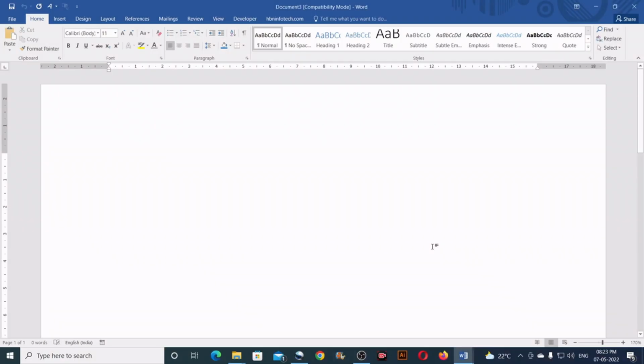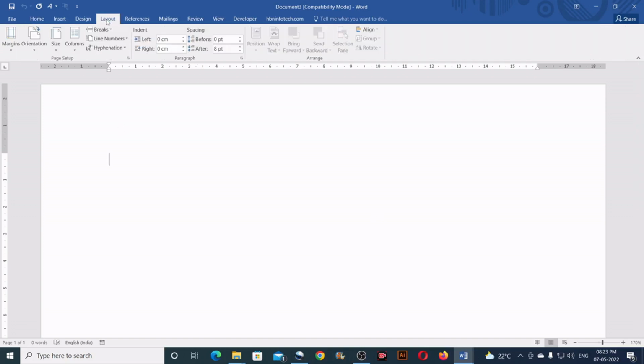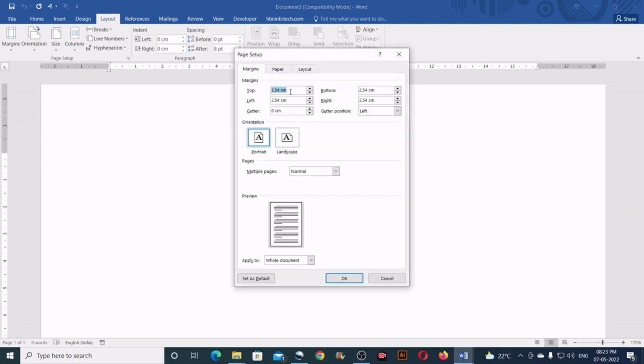Table trick number 9. Creating custom page border. To create custom page border using tables, follow these steps. First, reduce the paper size margin, go to the layout, click on page setup, and see, I have set the units of measure to centimeter, so accordingly I'll be setting 0.5 centimeter as the margin from all the sides for this page, and I'll click on the OK button.